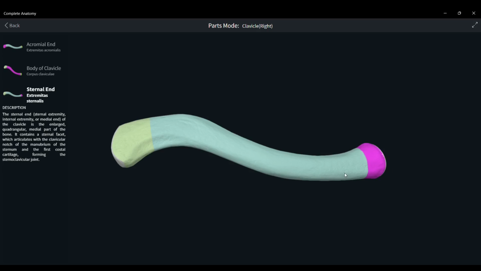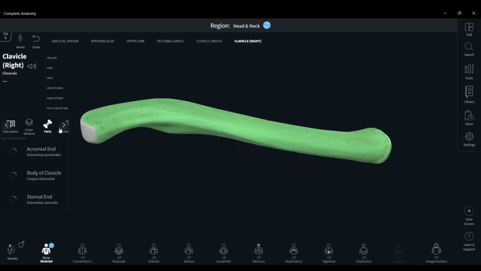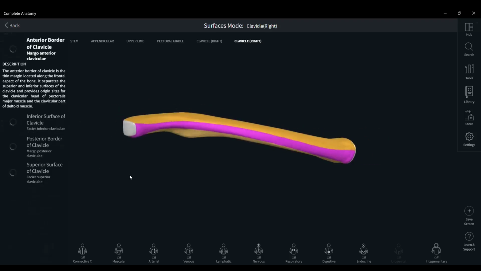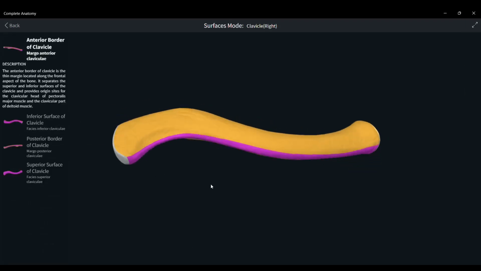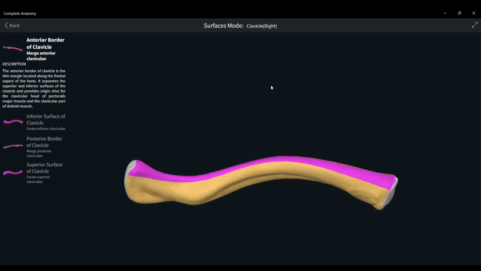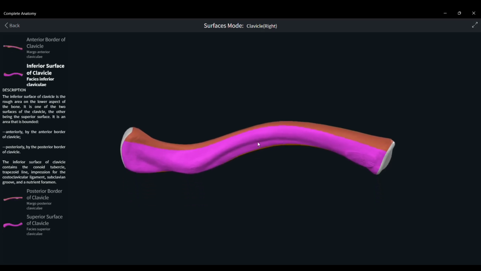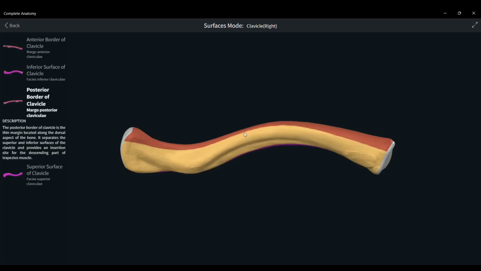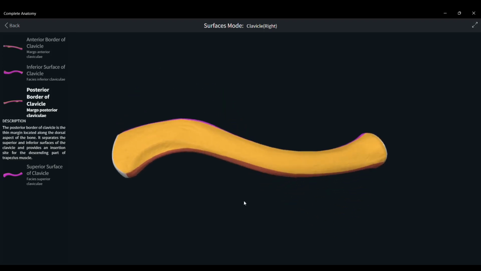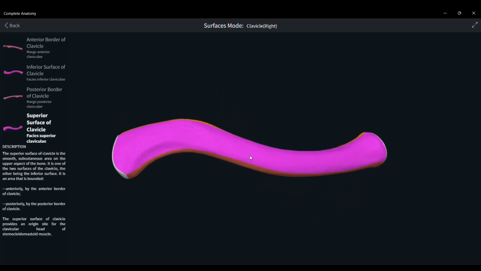Among the longitudinal borders, let's first take the anterior border, the margo anterior claviculi. Medially it is fuller and convex forward, laterally it is slimmer and tends to be concave forward. Turning the bone, the inferior surface, the facies inferior claviculi, is the working side, where the attachment structures are aligned. The posterior border, the margo posterior, outlines the opposite curve of the S-shape. Above again, the facies superior remains smooth, serving as a good landmark.